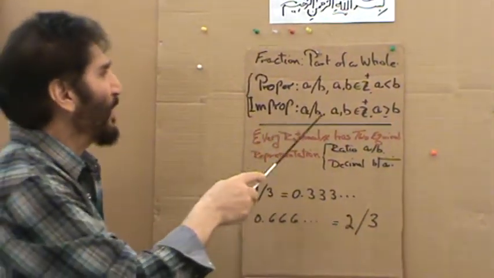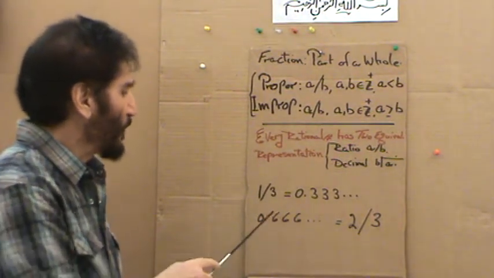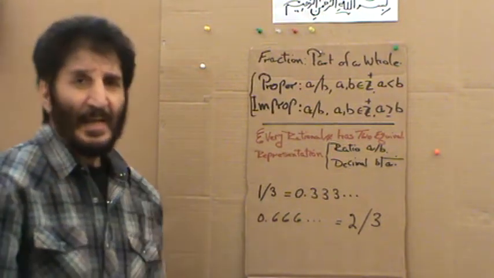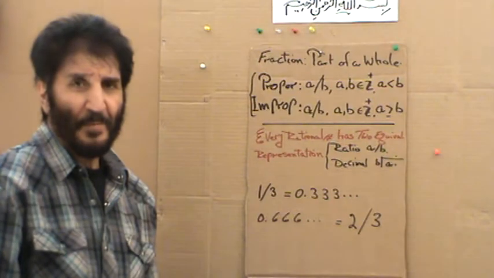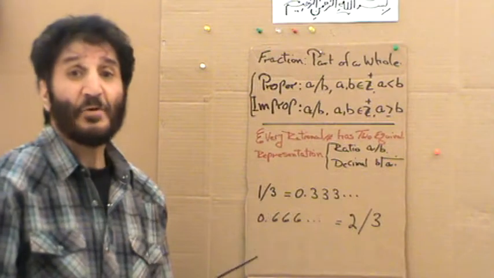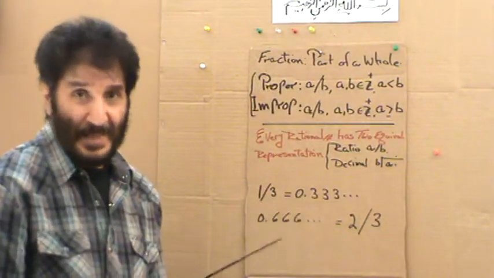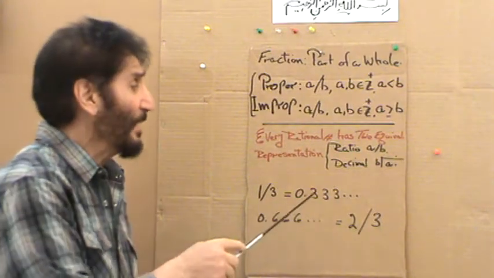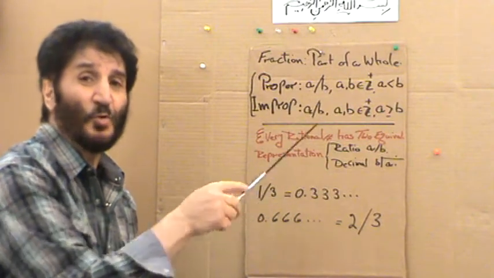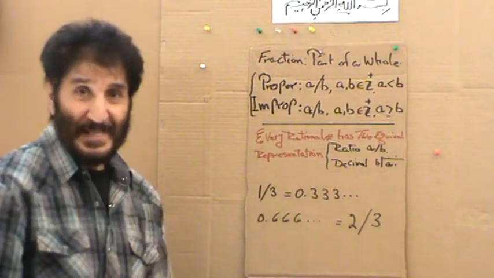Okay, now, I already mentioned that one, a fraction is a part of a whole. This one I also mentioned. Now let's go to these two numbers. Every rational number has two equivalent forms. I didn't say equal, I said equivalent. One of them is in the form of A over B, where A and B are integers. The second one is the decimal representation, which we get when we divide the numerator by the denominator.